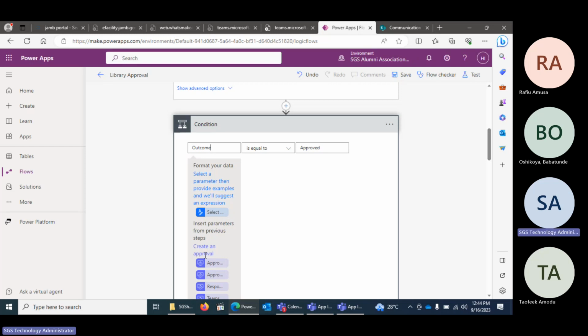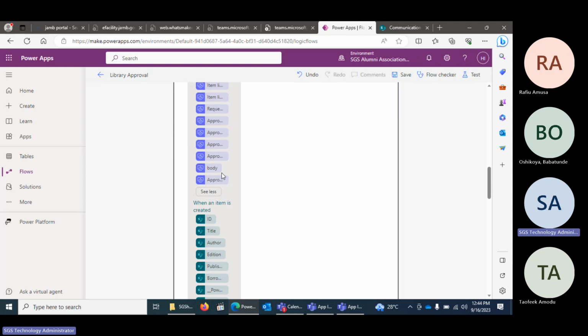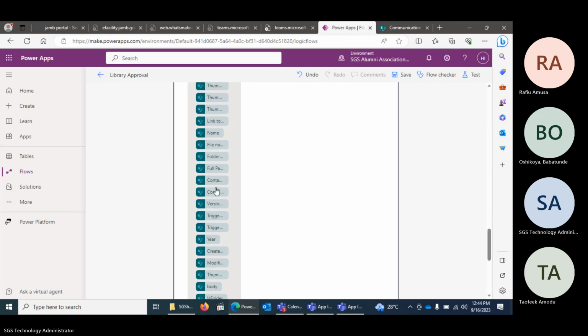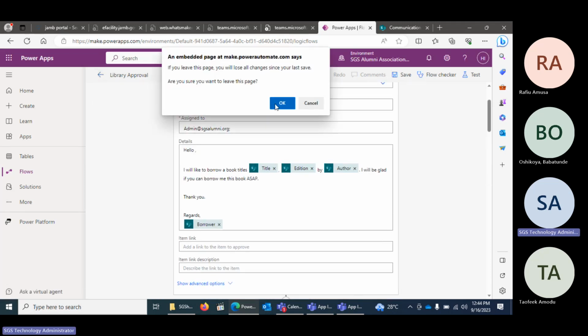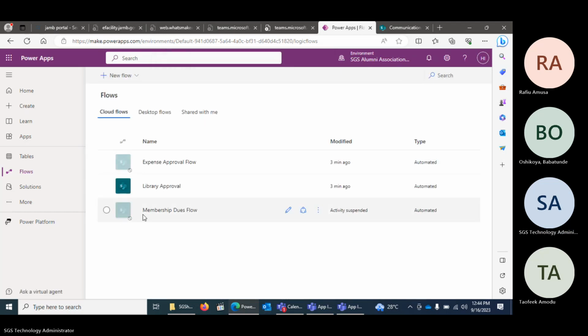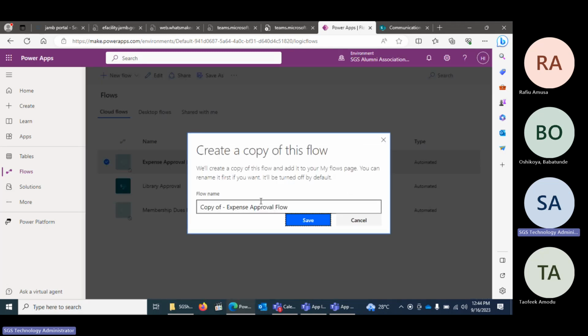It's that parameter from the step, create an approval. I cannot see outcome from that. I don't know. Go back again. I'll save this.